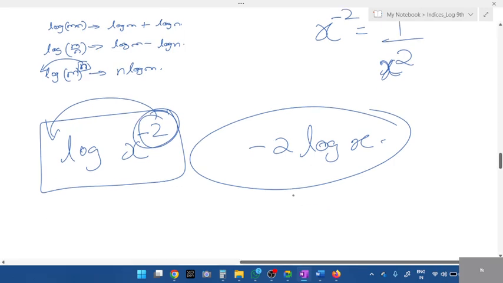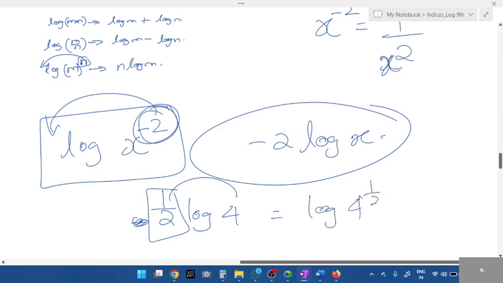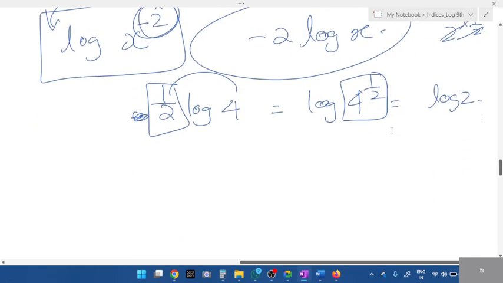And whenever values are written like this, minus 2 log, minus 1 by 2 log to the power of 4, how do you solve this question? All of you will respond. This 1 by 2 goes to the power. What do you get? Log 4 to the power of 1 by 2. This 4 to the 1 by 2 exponent part, how do you solve this question? Right? It gets cancelled. Log 2 is the answer. These are the concepts we have.